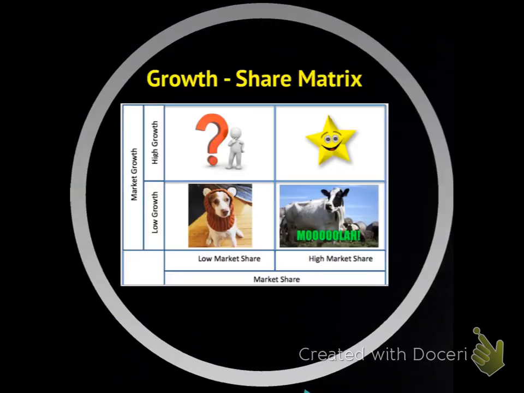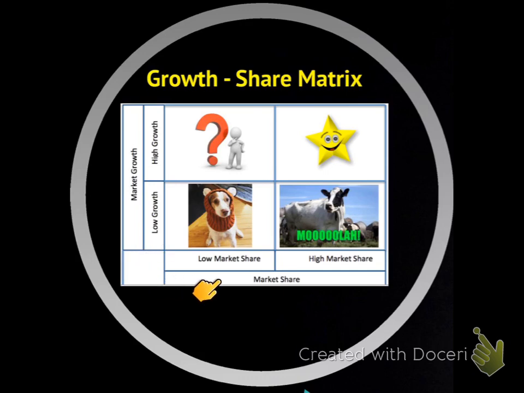So, product. Let's also talk about the growth share matrix when we're talking about our product. So, is your product going into a market that has, say, low growth or high growth? So we can think about all different types of markets, right? Is the iPad market or the tablet market a high growth market? I don't really know. I mean, now it seems like lots of people have tablets. Maybe that market's not growing as much. So it started out when it was a really new product. There's a lot of growth potential, but as the product matures, it's going to move to a low growth market. And then you have to think about your market share.